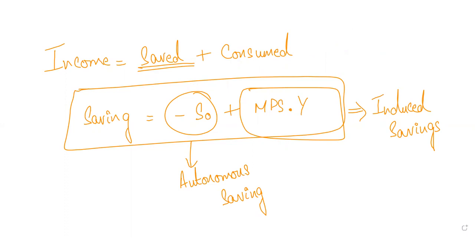But in this case, I'm not saving anything, right? Can you see my screen? So in this case, I am using my previous savings. So this is dis savings. What do we call that? This is dis savings. And why do I need to do dis savings? Because right now my income might be zero and I'm not earning anything. So to pay for my expenses, I have to use my previous year savings.